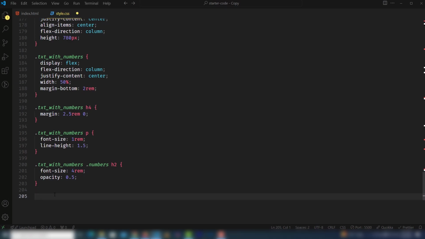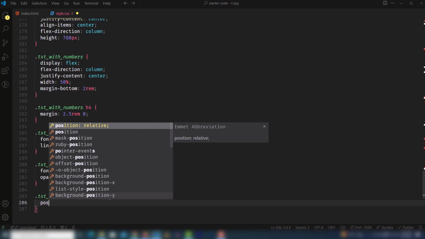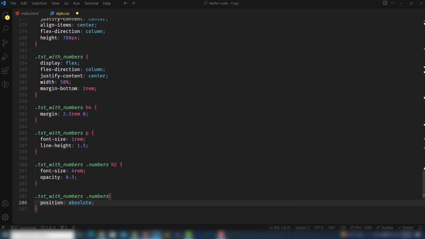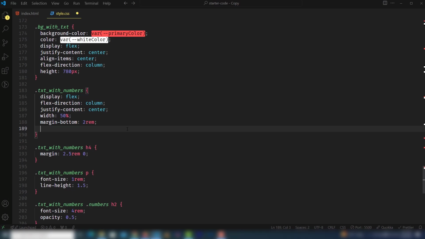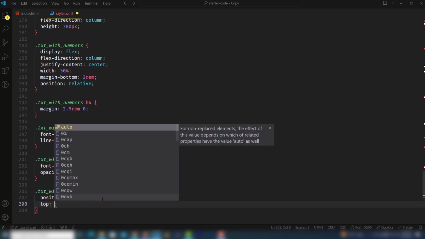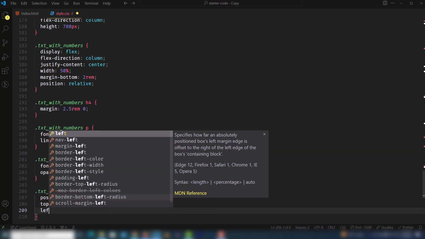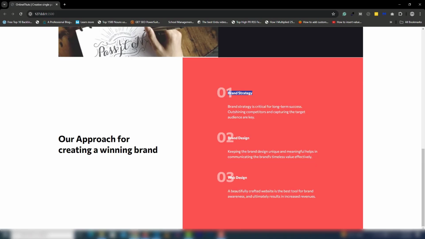You need to select txt numbers, use position absolute, but before using that, you need to select the txt with number and use position relative. Once you add it, then you can move it top 5 pixel and left negative 50 pixel, so it should be displayed behind the text.